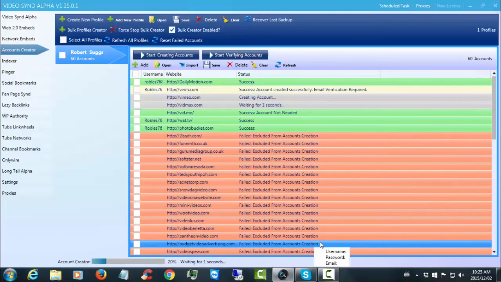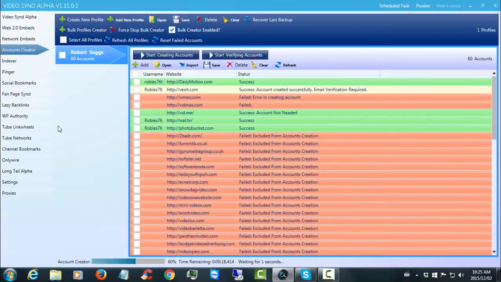It will keep on trying accounts. So what I normally do is I set it up to do about 15 or 20 profiles, and I let it go overnight. And whatever I've got in the morning, that is fine. You don't have to have the exact same number of accounts every time, or have everyone created.